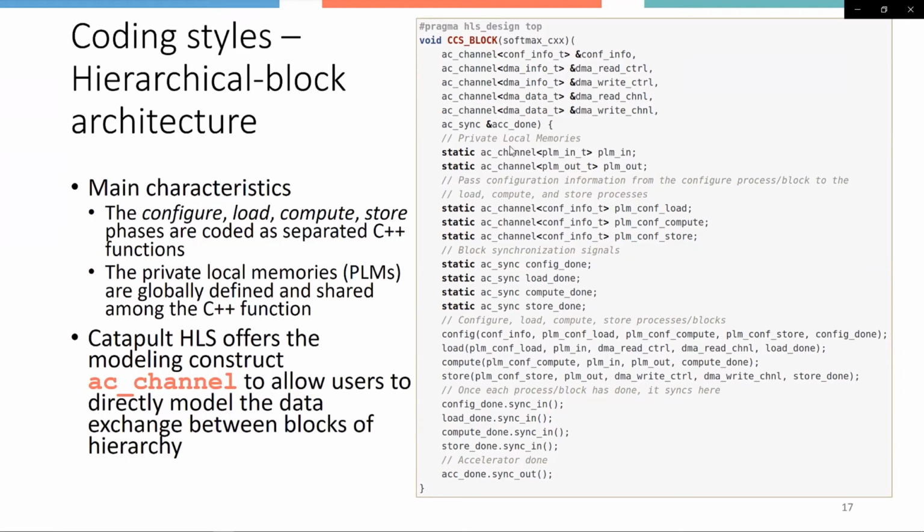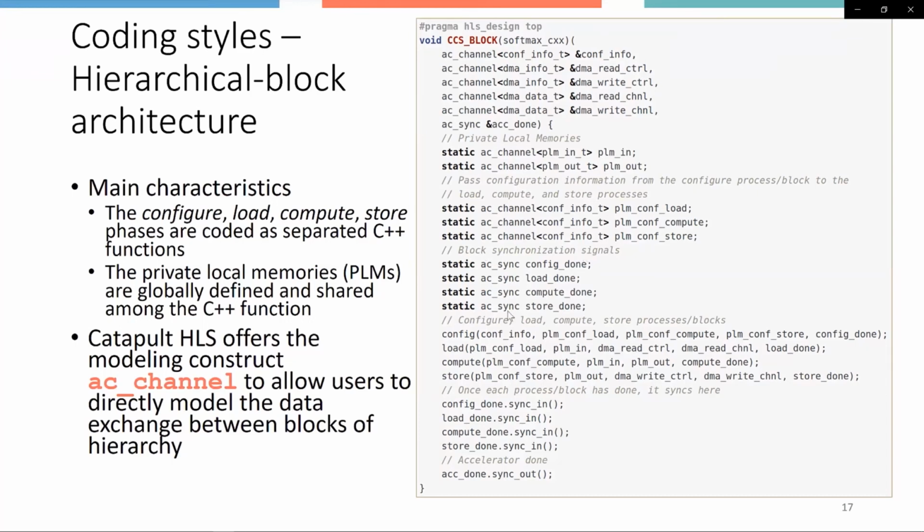Later on, you can see here in the function we are declaring the private local memories as AC channels, and these AC channels are passed as parameters to each of the load, compute, and store functions. Finally, in this coding style, you may also note the use of AC sync to force the block synchronization.